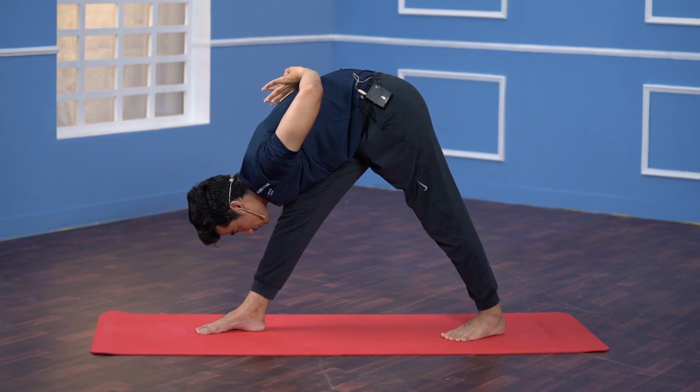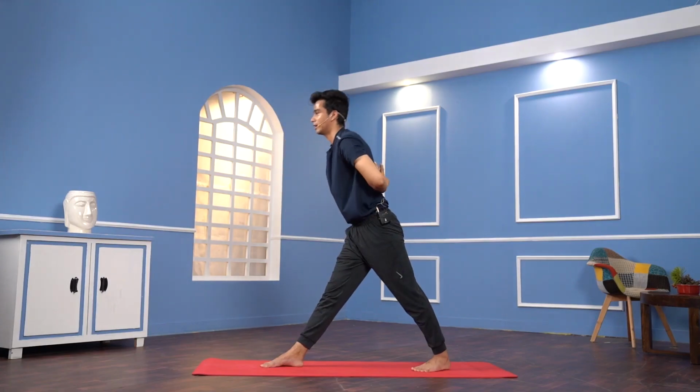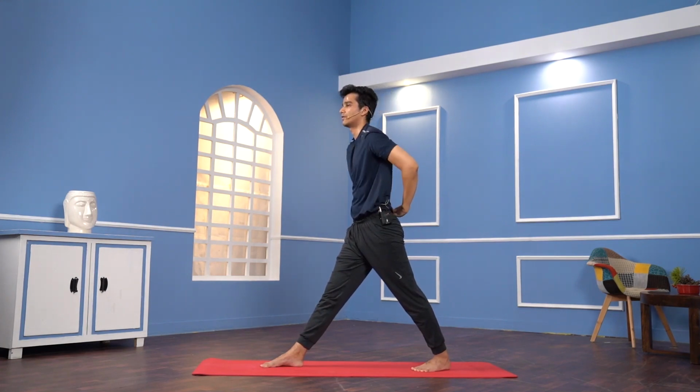1, 2, 3, 4, 5, and with inhalation, slowly come up. And if your hands were back, you can take them out. And then slowly turn your toes back to their original position from where you started.